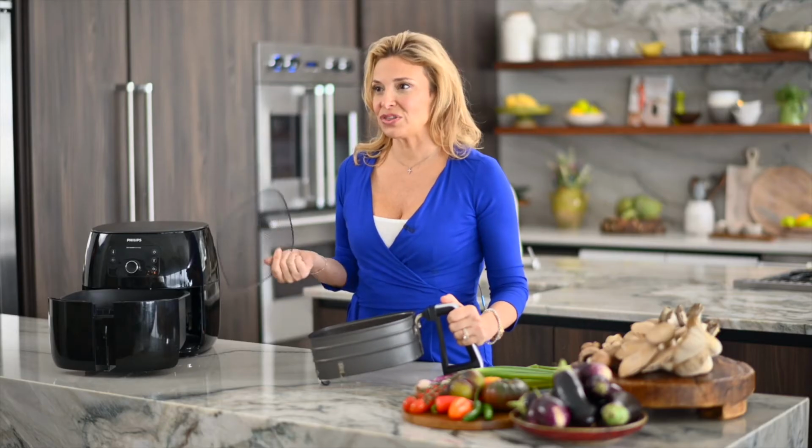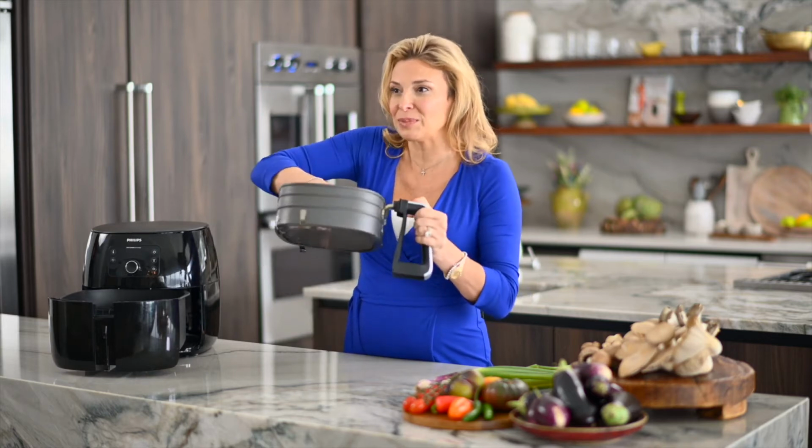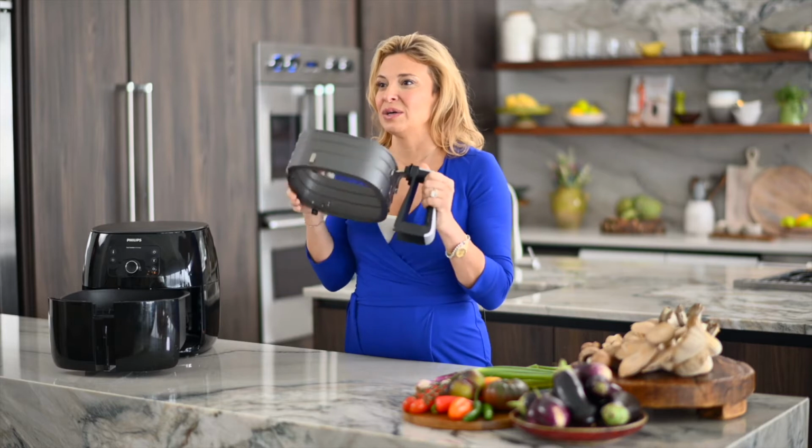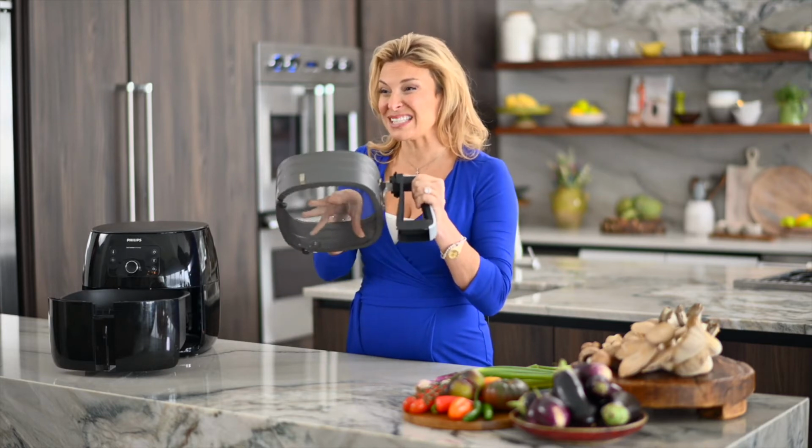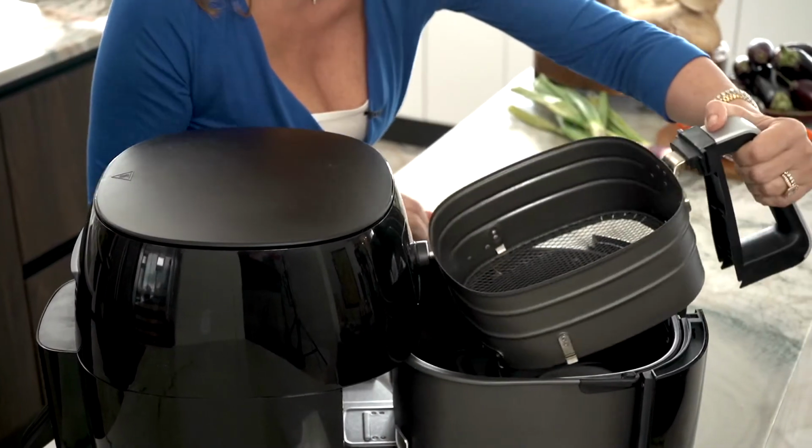Now you're going to insert this piece, the removable mesh bottom, into the slot on the bottom right. There'll be a tiny click. Push it onto the bottom and lock it into position on both sides. Then put this basket and drawer back into the air fryer.